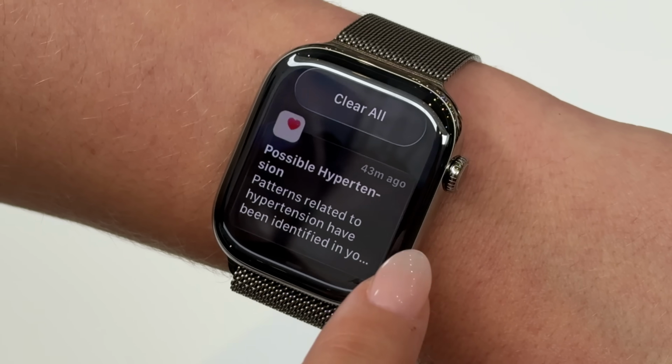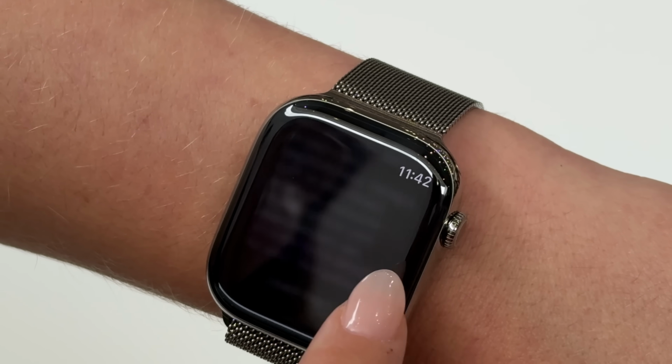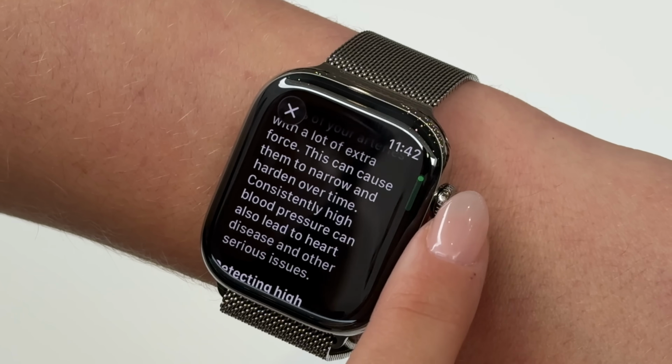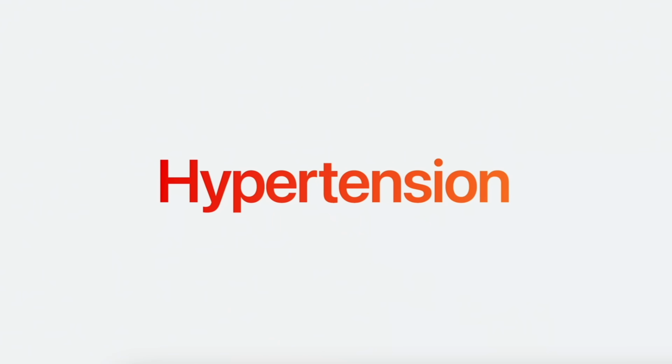The way this works, though, is that you need to have basically a 30-day period, and within that 30-day period, you need to have 14 days of data on your wrist. So basically, the watch has to be on your wrist for 14 days. They're only looking at the daytime data and not nighttime data. They don't actually care about the nighttime data here. It's the daytime data, and they're basically looking at the entire day and kind of averaging that out and figuring out where those hypertension moments might exist or signs of hypertension.